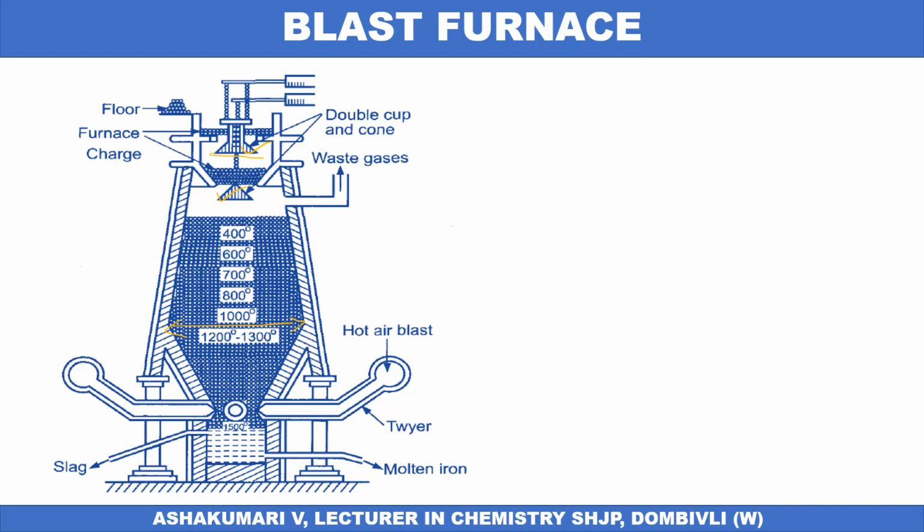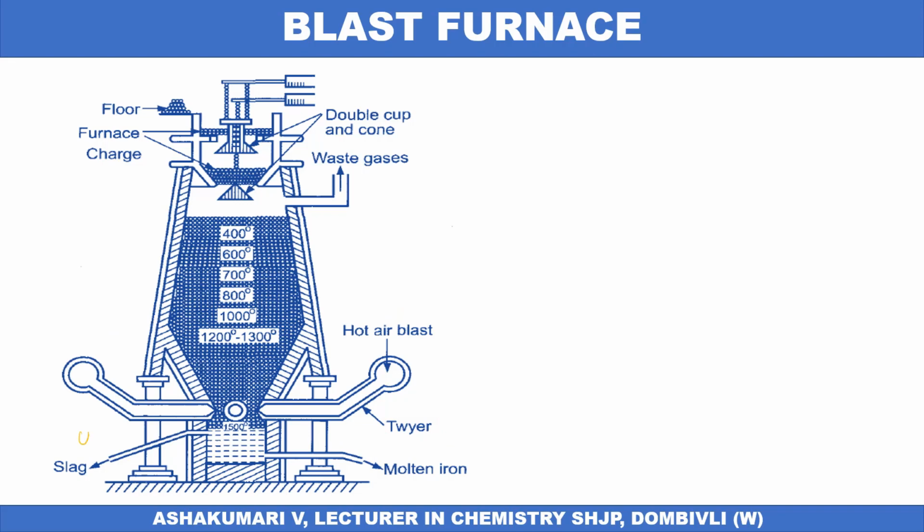From the bosch downwards, diameter of furnace contracts rapidly up to the tuyeres. This is the portion of the blast furnace where its diameter is minimum, and then it becomes nearly cylindrical. It retains this form up to the bottom. About 2.5 meters above the base of the furnace, there is a series of tubes called tuyeres. Hot air is blown through these tuyeres into the furnace. At the bottom of the furnace, there are two outlets.